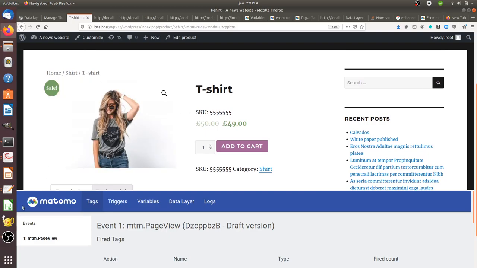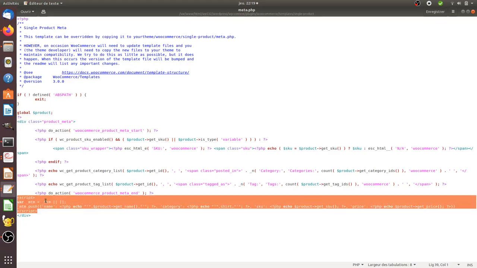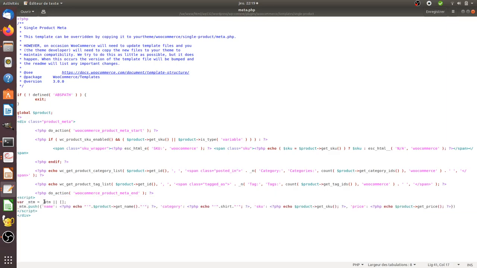In my case, I did something messy, and I used the meta.php file within WooCommerce, and I added the following script that you can see over here. What I'm doing here is adding a data layer because I need the data layer to be filled with those data in order to be able to call those variables later on within my tag manager. Here I have my data layer that I inserted in this given meta.php file, and I can call the different WooCommerce functions: get name, get SKU in order to get the SKU, and get price in order to get the price.